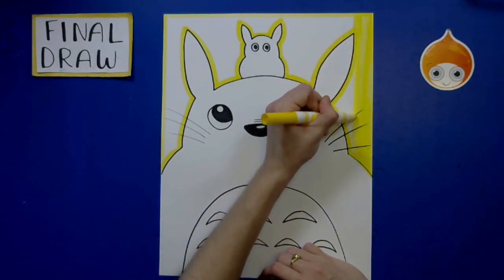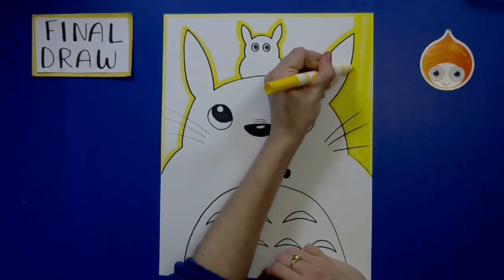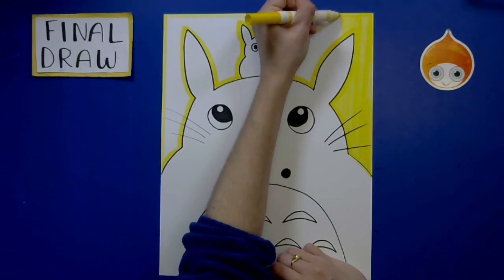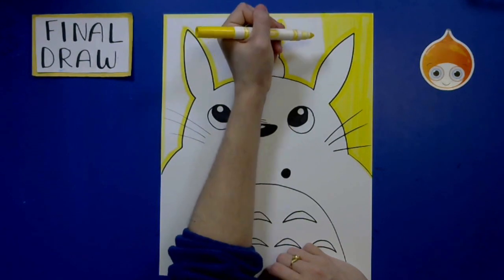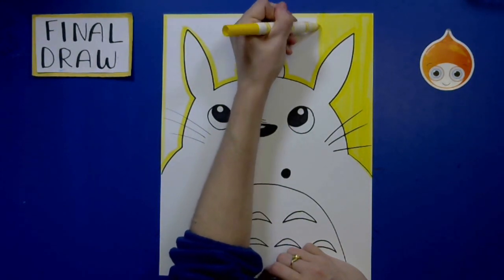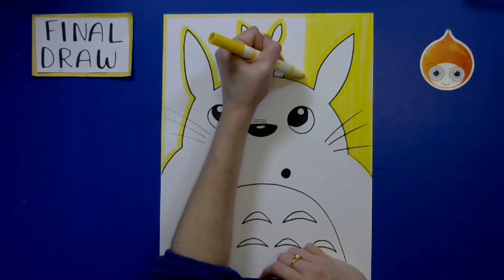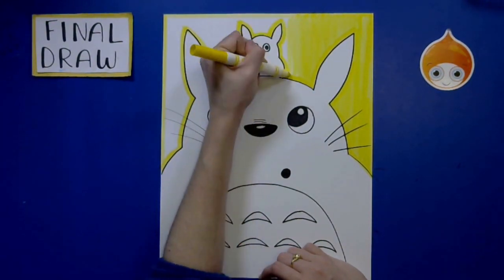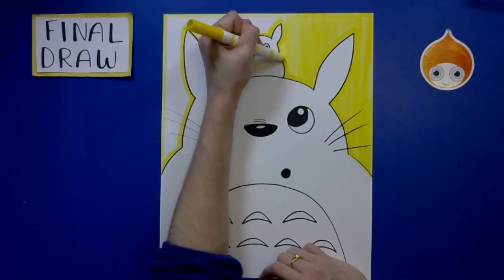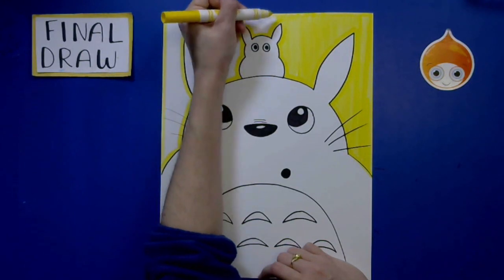Fill in. So I'm going pretty fast, just so that you don't have to watch me fill this in for a nondescript amount of time. But you can feel free to go slow and take your time. What matters most for you is that you are getting the instruction, rather than trying to finish at the same time as me.